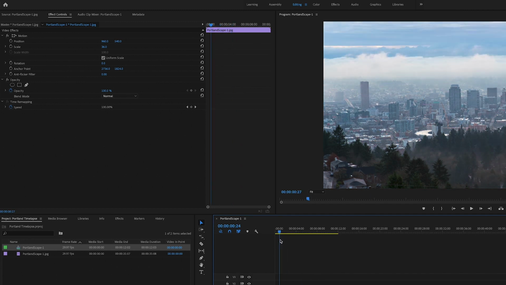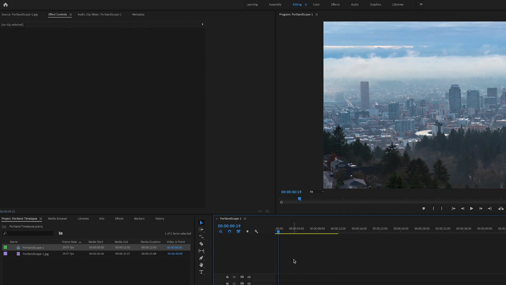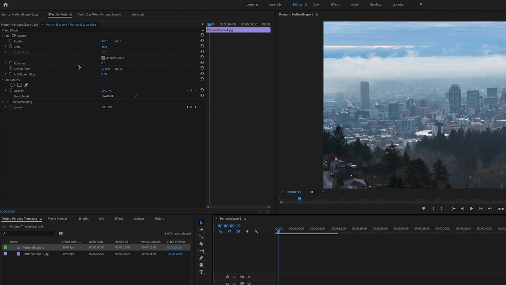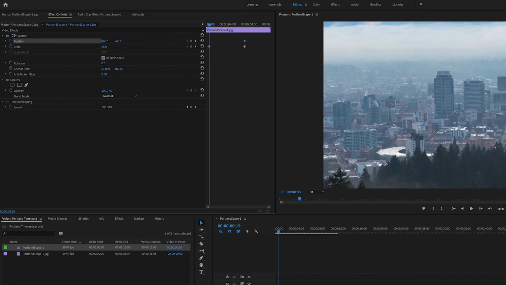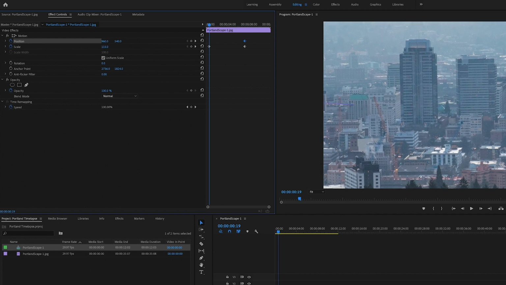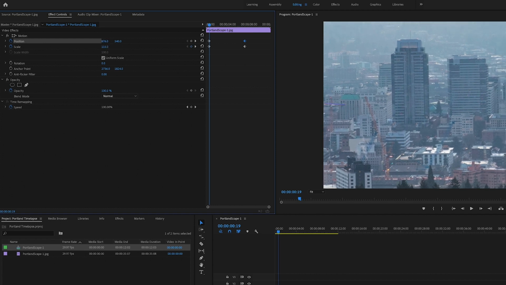So I'm going to create some motion in this time lapse. What I'm going to do now is click on these little stopwatches next to position and scale. And what that's going to do is create a couple of keyframes for me. So I'm going to drag over these keyframes to a point where I want it to zoom out. So these are going to be my locked in keyframes, and these are going to be set to my furthest point. So I'm going to zoom in and change the position of the video to start out on the traffic and focus on a piece of motion, and then I'm going to bring it out to reveal the entire landscape.